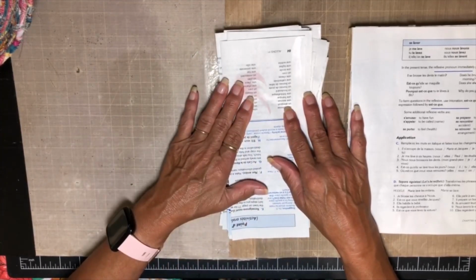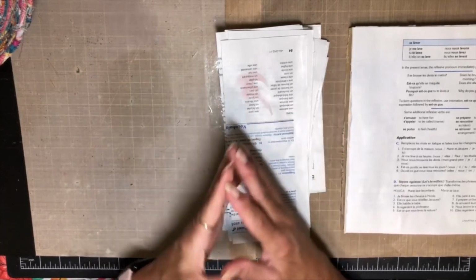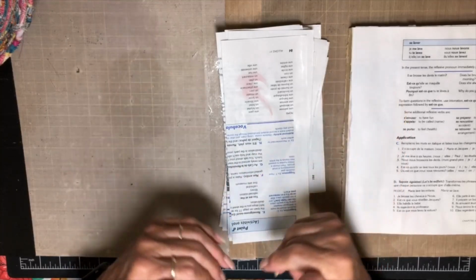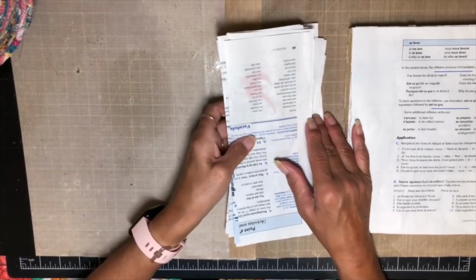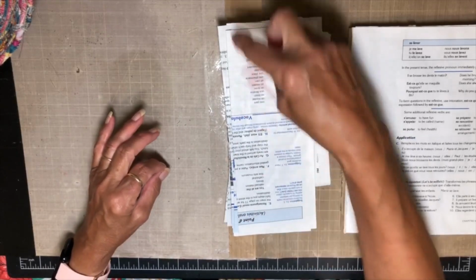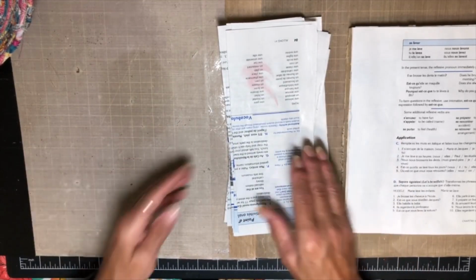Back with, I think it's video three, working on some ephemera and pockets, belly bands and that for the Fantasia Journal that I'm working on. And so I thought we would do a bottom pocket and maybe a belly band to give you an idea of how I do those.